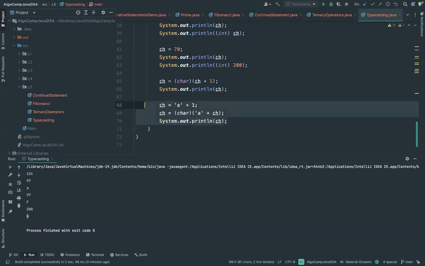And this is the case. Now tell me, what do you think will be the output over here? Think carefully, understand all those conversions, and then only answer.